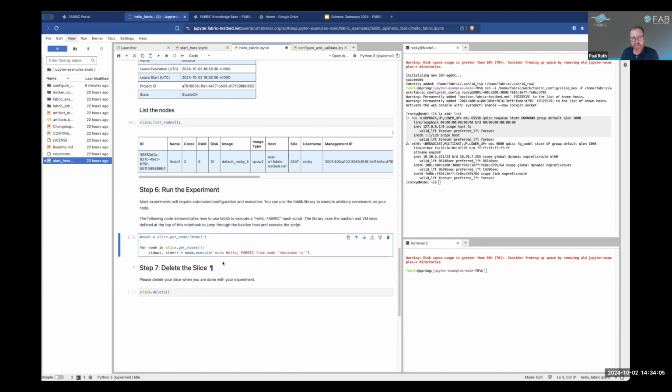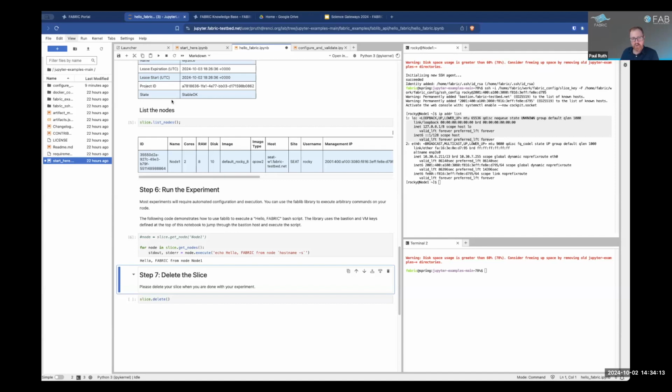And in this case, the bash command is going to say hello fabric from node, and it's going to have the node tell us its host name, right? So if I run this, it's actually going to execute that command on the node in Seattle. And this is actually using the Fablib library, and it knows about all your keys, and it's using Paramiko to SSH to the node via the Bastion host. So it's bouncing through the Bastion host to your node, running the command, and then returning the answer to you. So that's what that does.